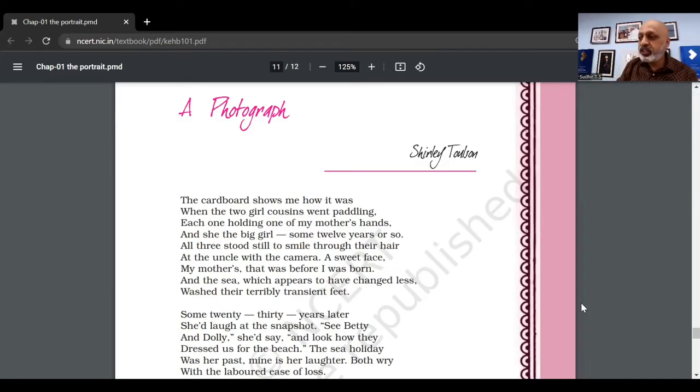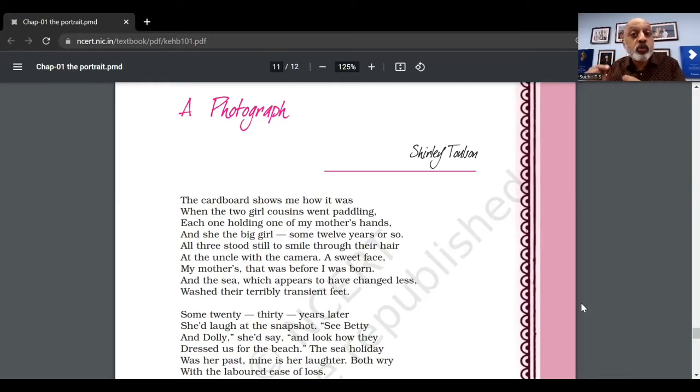But while so much had changed, what had remained unchanged, jo badala nahi tha, wo tha samandar. The sea, I mean, we may talk about pollution and everything else, but the character of the sea largely remains the same, right? हम बदल जाते हैं, हम childhood में जाते हैं, middle age में जाते हैं, old age में जाते हैं, लेकिन समंदर वैसे का वैसे ही रहता है. The character of the sea does not change. That's what she's pointing out.